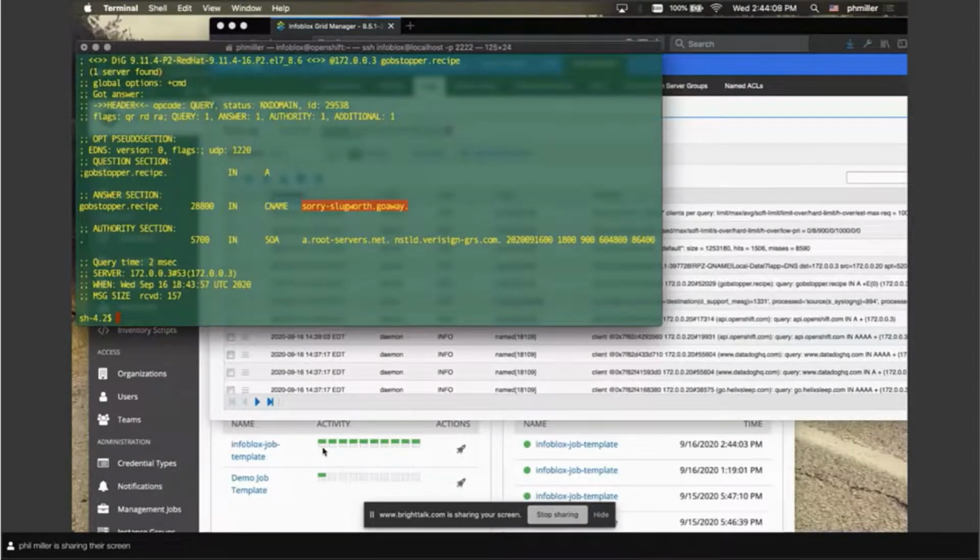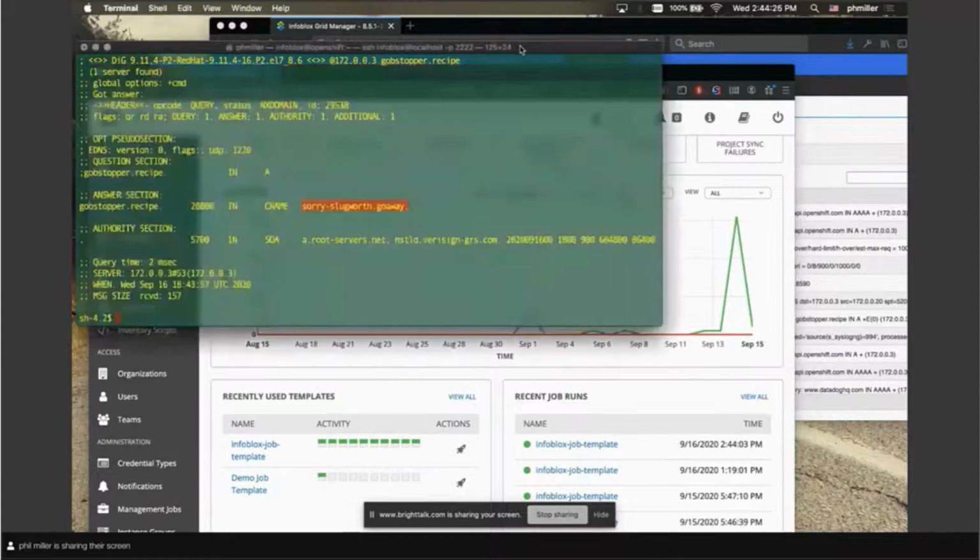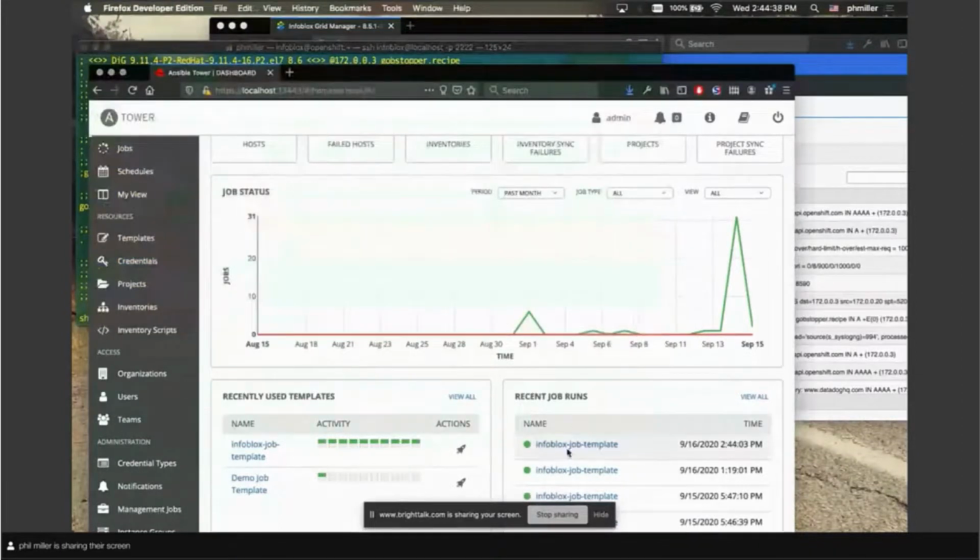And what you just saw was the template kickoff. So starting right now on September 16th at 2:44 Eastern time, for those of us that may be in other time zones, that job template has kicked off. So very, very quickly, just to recap, that's a simple DNS query. This was a log, a simple DNS query from a container that, through the Infoblox and Red Hat ecosystem integration, one DNS query is all it takes in near real time to make that job happen.